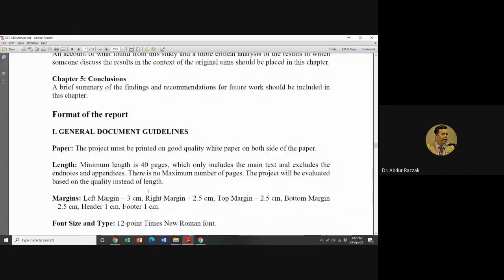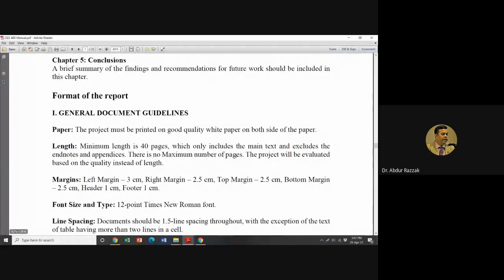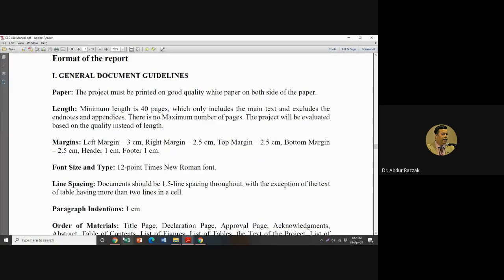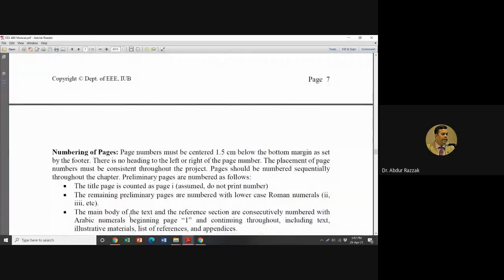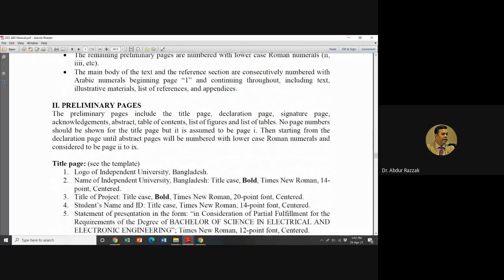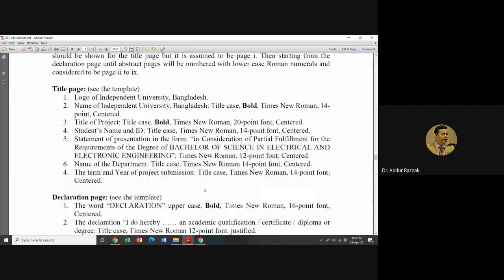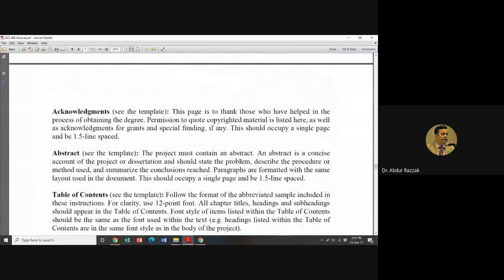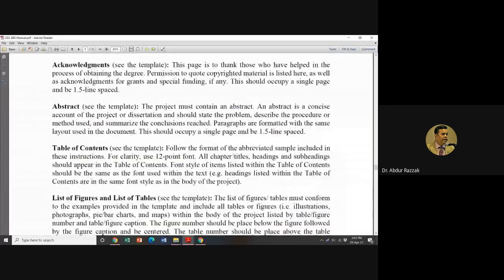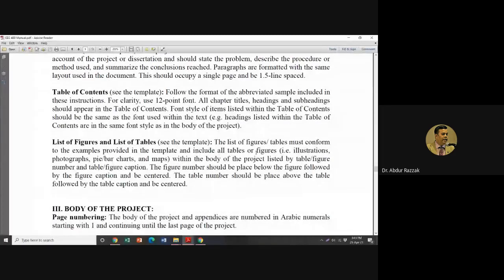And of course, you have to read this manual very carefully, because everything is written A to Z here: the margin, the page size, line spacing, paragraph indentation. It also states how the preliminary pages are organized: the logo of the university, the name of the university, title of the project, student's name, ID. There will be a declaration page, approval page, acknowledgement page, abstract page, table of contents, list of figures, list of tables.